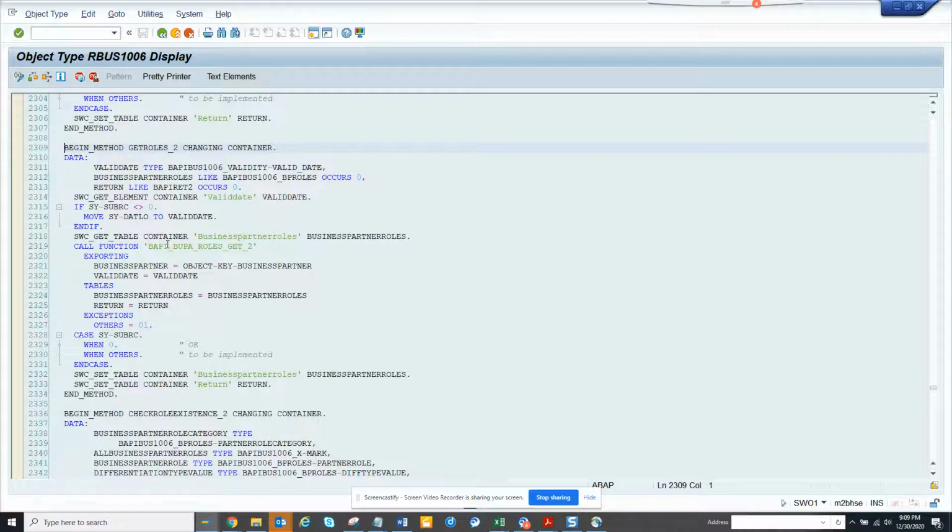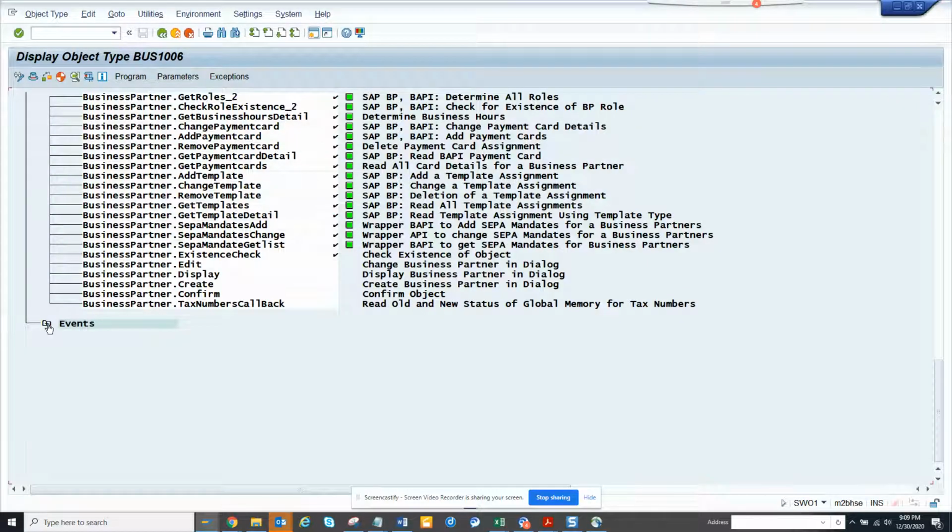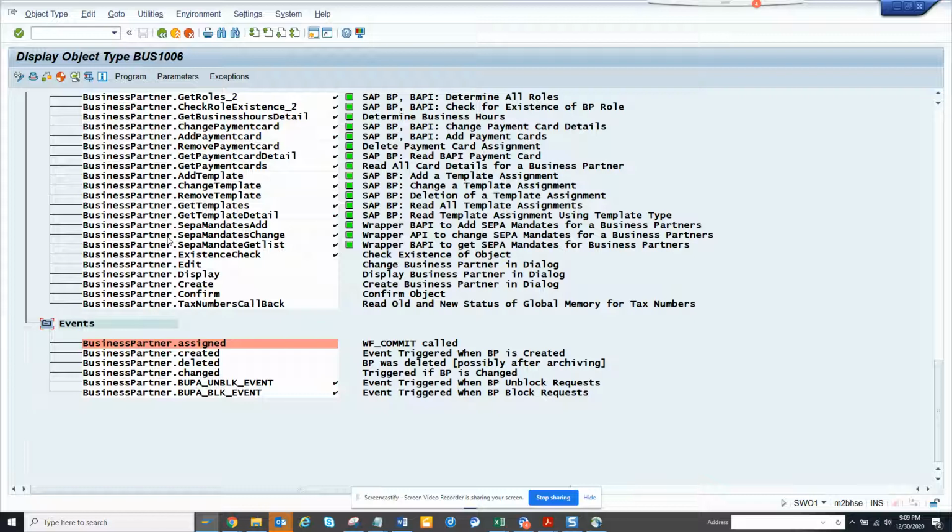Use the standard features all the time. Don't try to reinvent the wheel; it may not end nicely. So this is very important. From here you can get all the methods, and again you can check the events, and if you want to create workflows and all those things, this is the starting point.